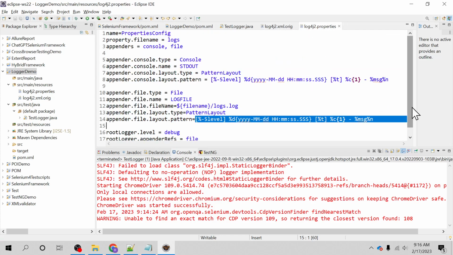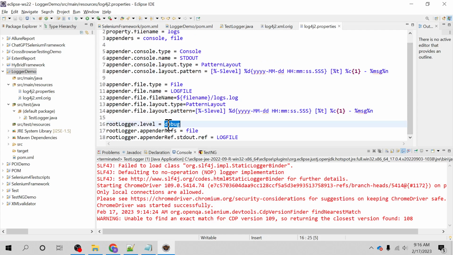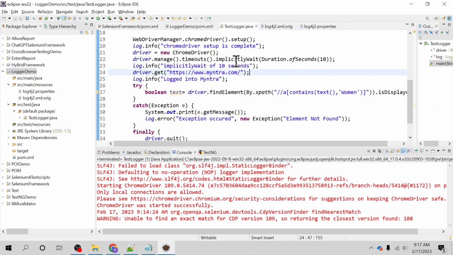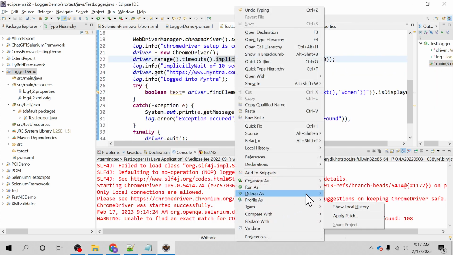All right, and now we are choosing debug as a root logger level, and we are choosing file appender, and we are giving the reference of the log file, which is that file name. With that we are all set, and we can now expect this particular debug message this time. Let me run it. So again we can't run this program directly, so we have to go to the class file and run it.